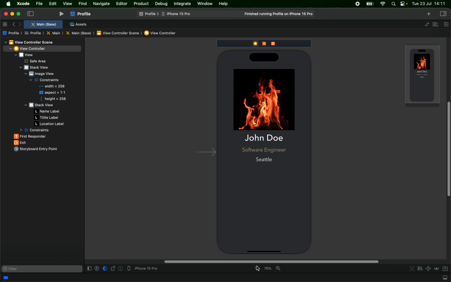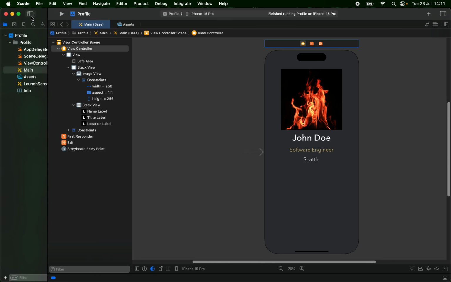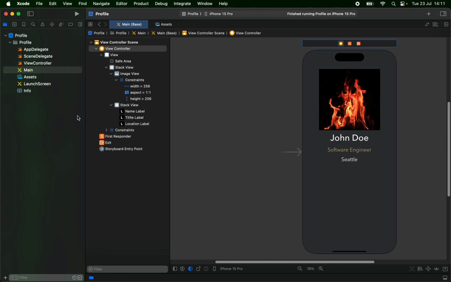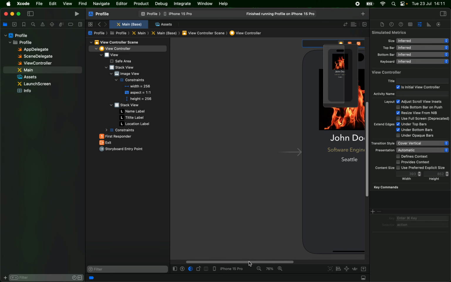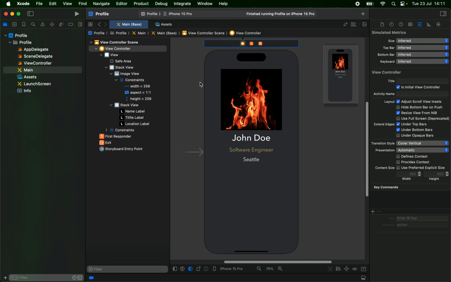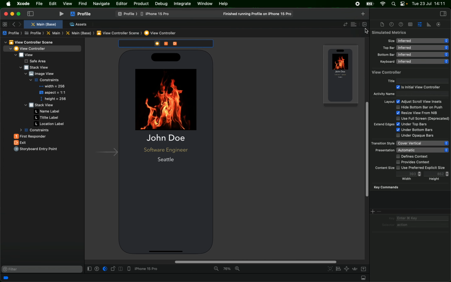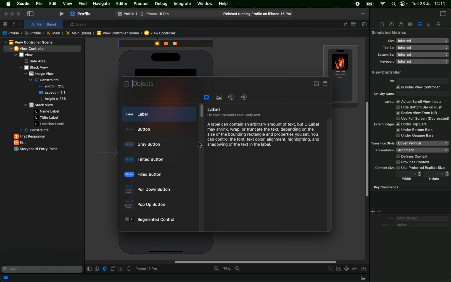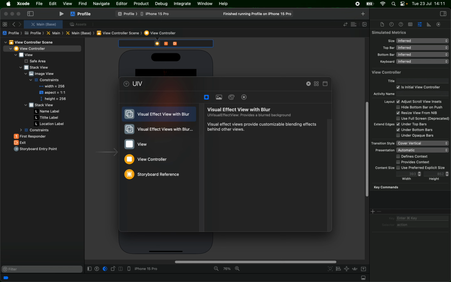So in iOS, as you know already, in order to have another screen, at least if you are building it with UIKit and storyboard, you search for UIViewController.